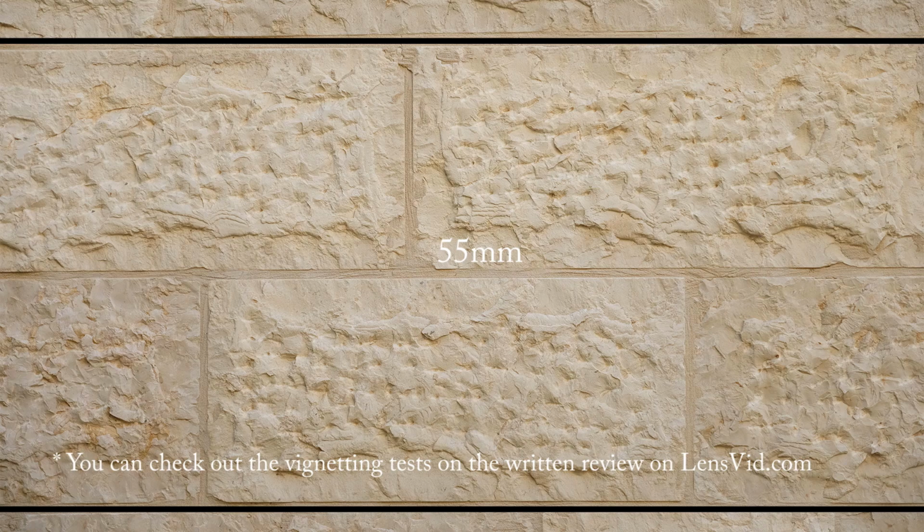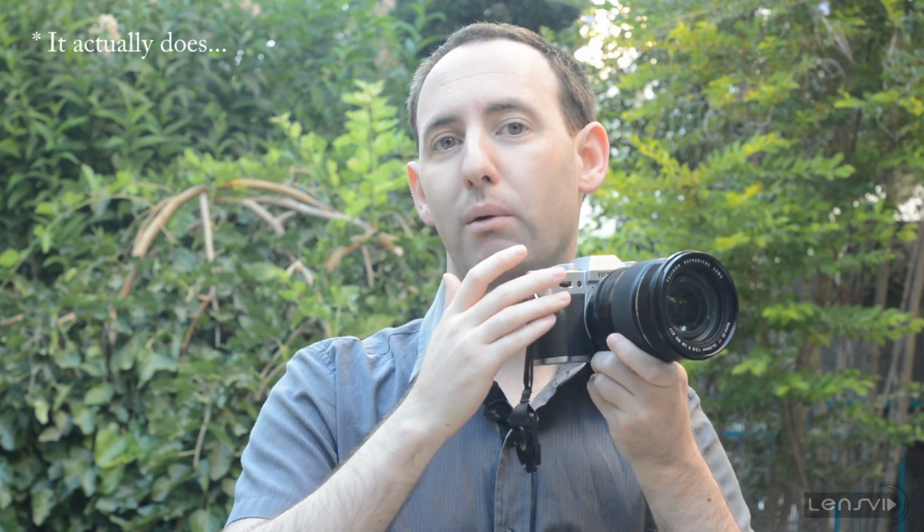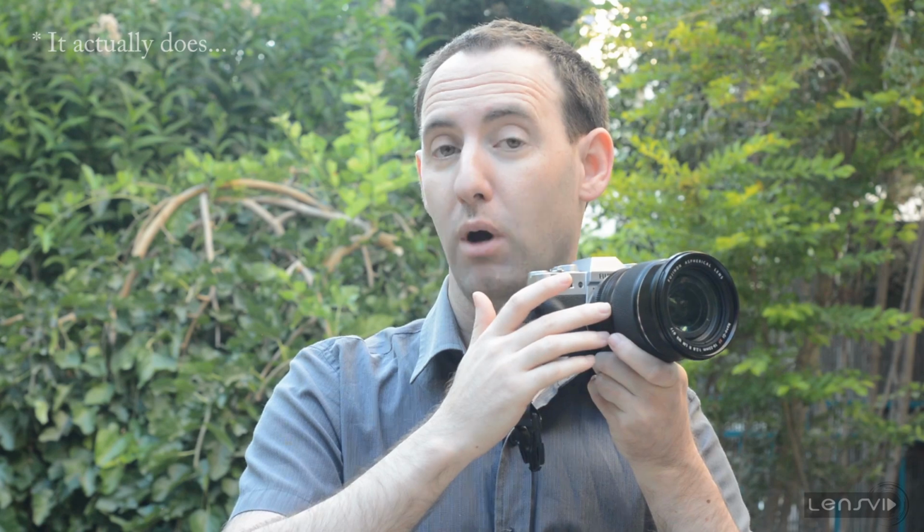We did face some issues with shooting in direct light. This lens performs not as well as the 56mm APD, but this is to be expected. These are not lenses of the same level, and we also didn't have the hood. This lens didn't come with a hood. We're not sure if it normally comes with a hood, but we didn't get it with one. So this is something to keep in mind. Now let's go and talk about the value of this lens.